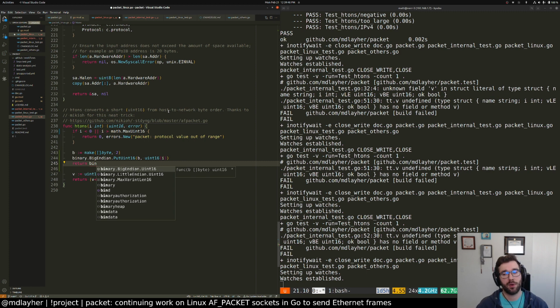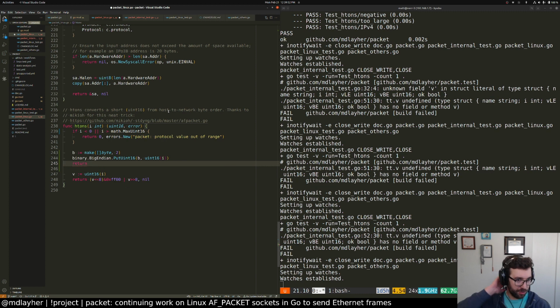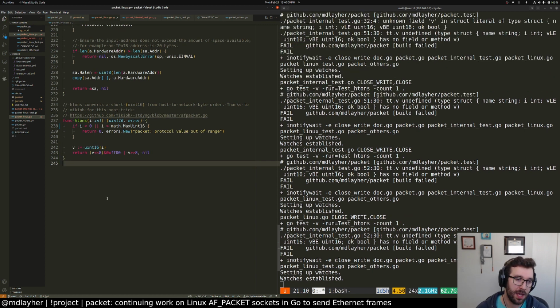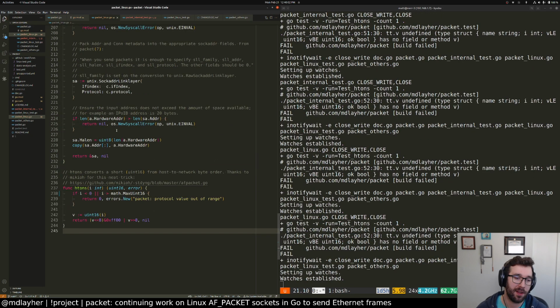Oh, hang on, this doesn't work, does it? Because you need to return the native. So you store it in big endian, and there's an allocation. Yeah, okay, I see what you're saying.